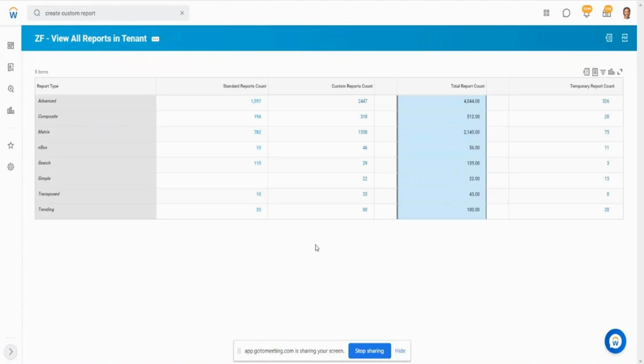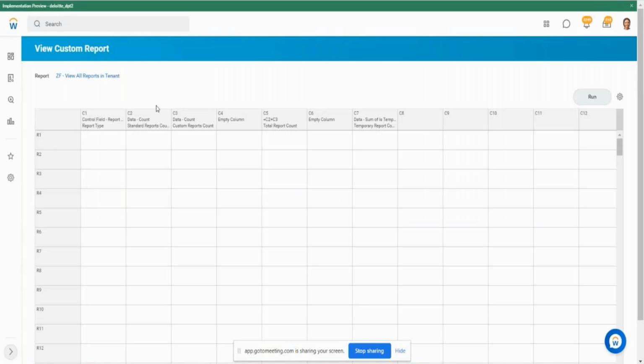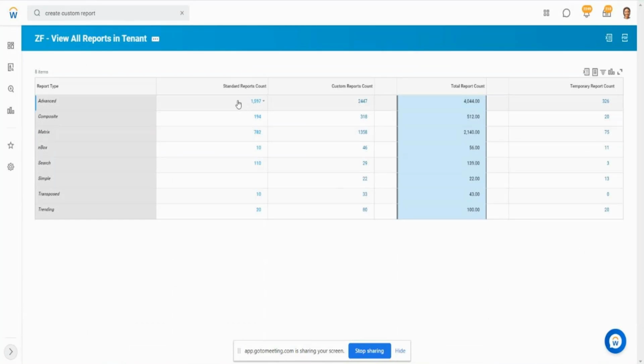Any additional formatting or filtering that I want to do, I can do it at the row level. So for example, when I come here, I am now going to my row, and let's say out of all these columns or all these rows, the report is giving me, I only want data for advanced and composite report, or let's say advanced and matrix report. I want to filter out all the other report types. Now this kind of filtering can be done using row level.